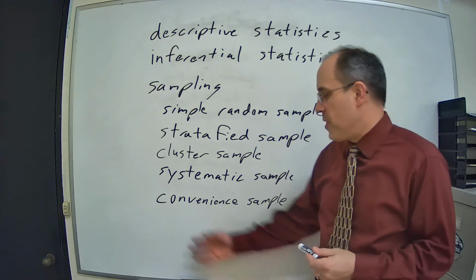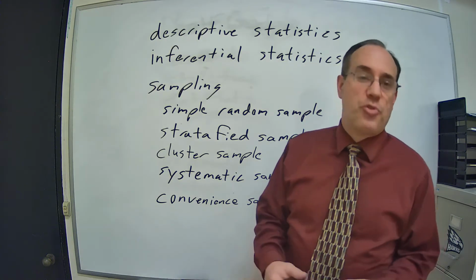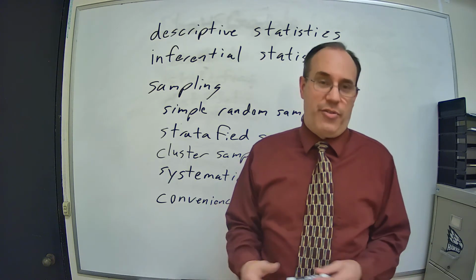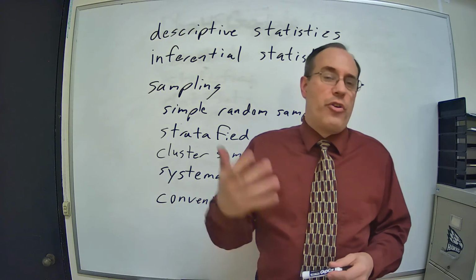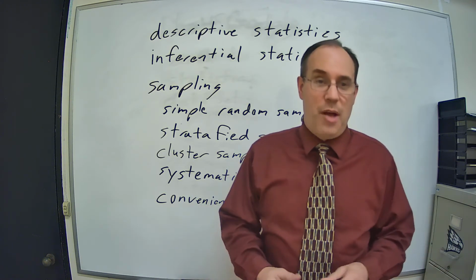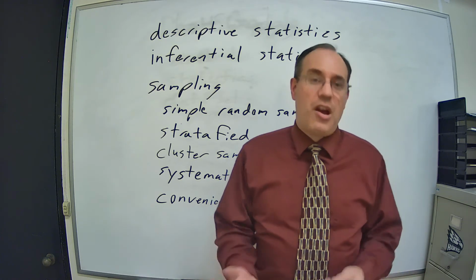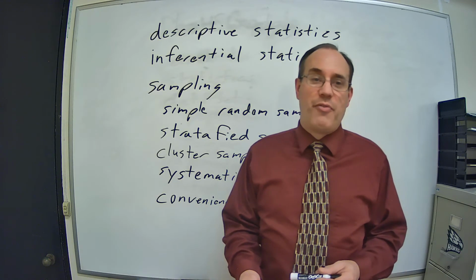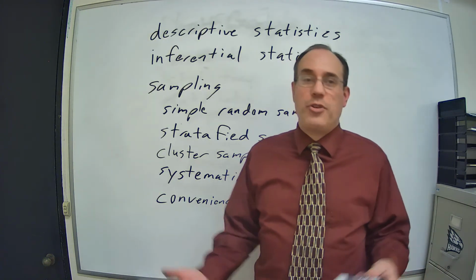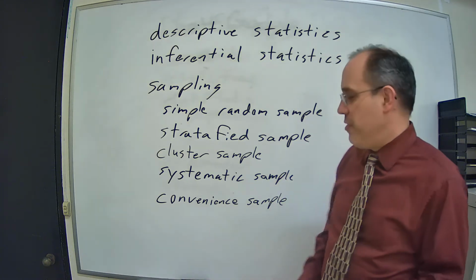Now, obviously, a convenience sample is not going to tend to be the best cross-section because you're taking what's easiest instead of what's most accurate or the best setup. If you go to your friends and family, there's a reason they're your friends, right? Because you have similar interests, you have things in common. Believe it or not, whether you like your family or not, you do have things in common with your family. Certain things come into play from that, right? So me grabbing the students in my class, well, gee, we all happen to be in the same class. At the same time, we have things in common.